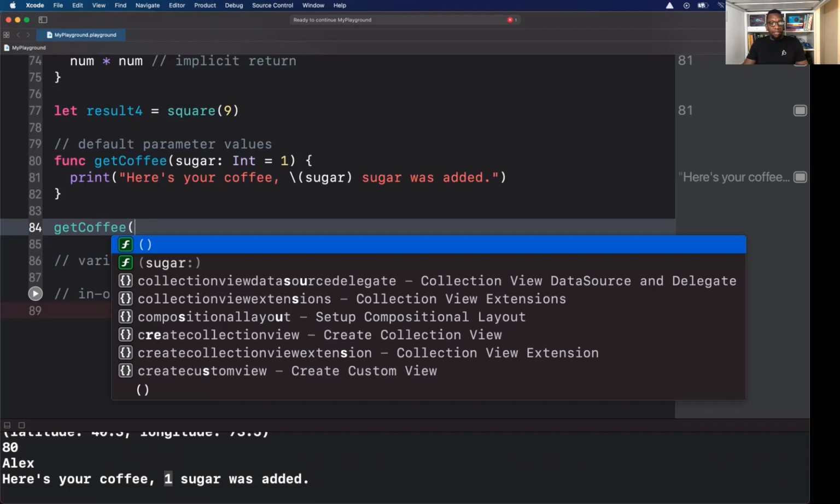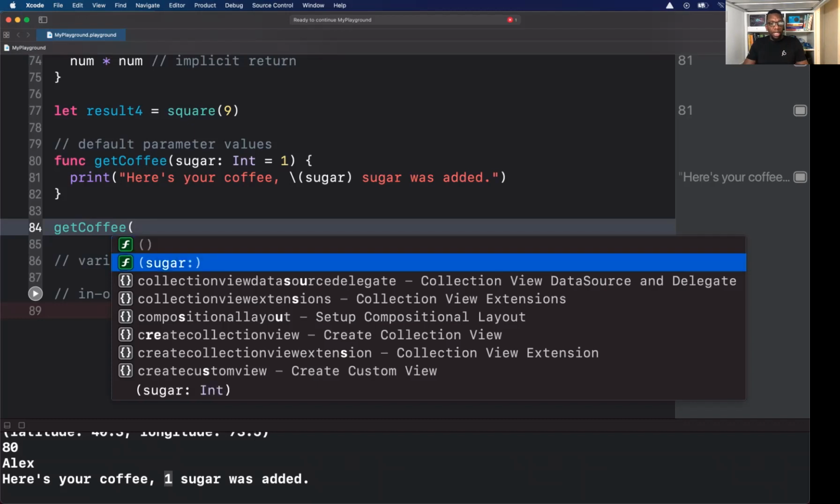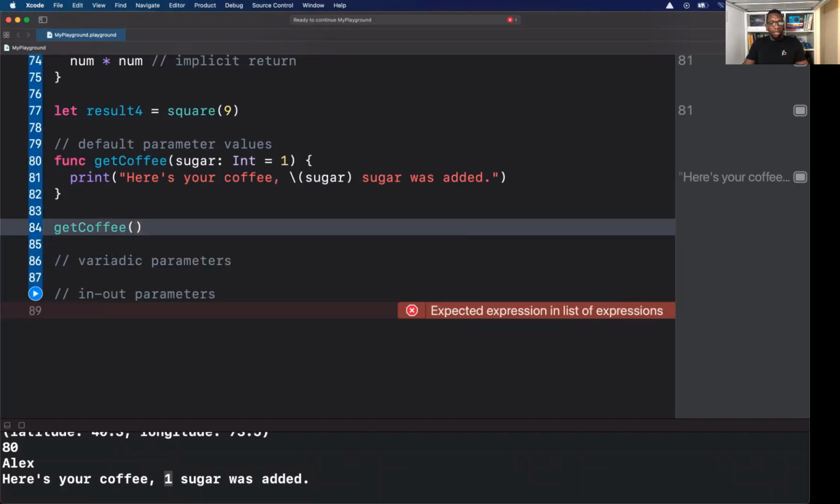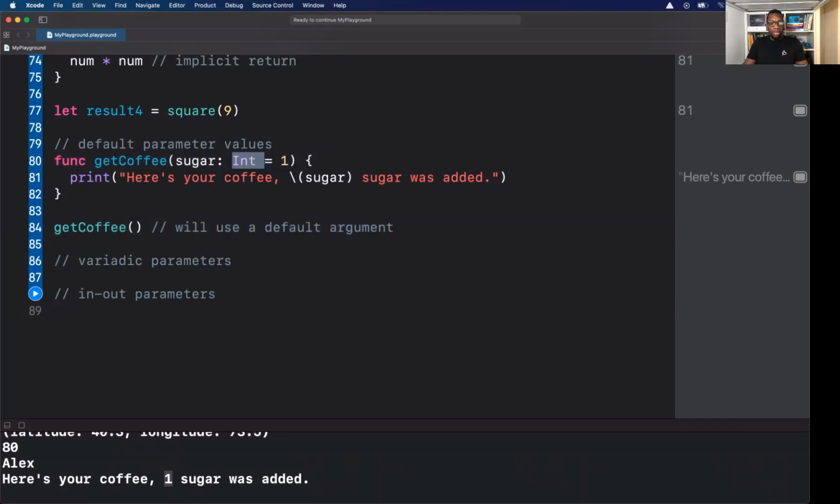I'm seeing one that doesn't take in any arguments and one that takes in an argument. So the one that doesn't take in any arguments will use a default argument here, and then this is the default parameter, right? So if I run get coffee, what happens?